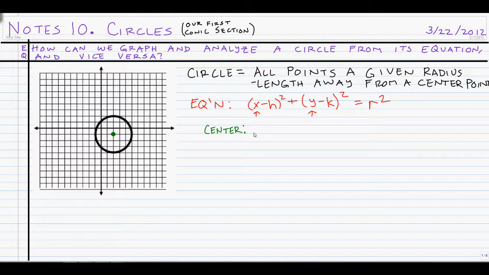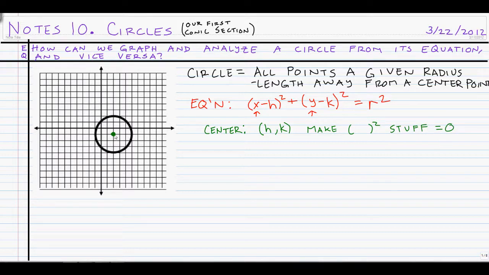So the center, that's the point that all those points are centered around. I mean, obviously all those other points are the same length away from that single point. And from an equation, the way we can find the center is it's just h comma k. What I mean by that is those are the two values that make the individual terms here, x minus h squared and y minus k squared, equal to 0. That's where each one of those comes from.